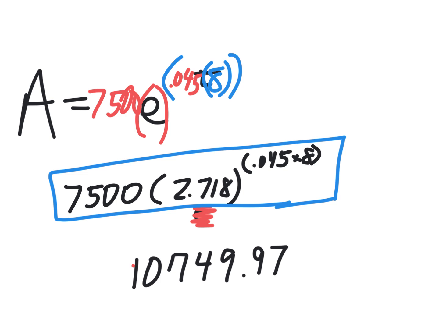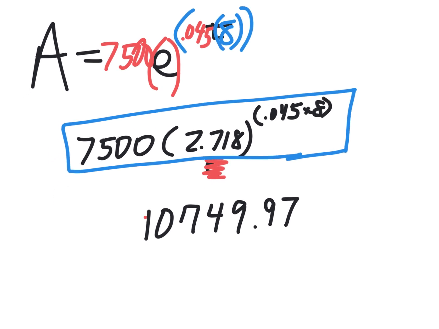If you use E, I got 274486. I think that can't be right. Here's why. If you're using E, there's no way it would start by being double as big. So I think you may have typed it wrong. Try it again with 7,500 times E to the, and then maybe you need these parentheses on your calculator. Because it should be really close. The only thing that should be different would be the ending. Did anybody get a different ending?